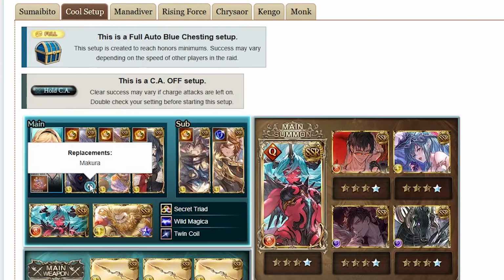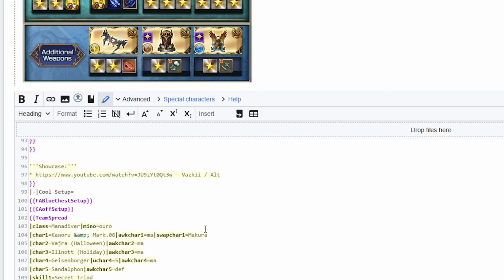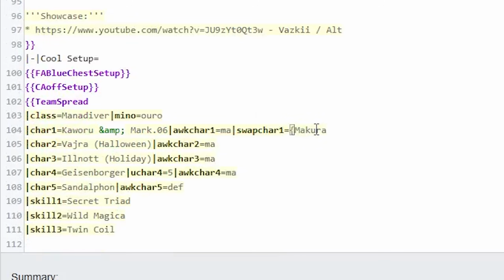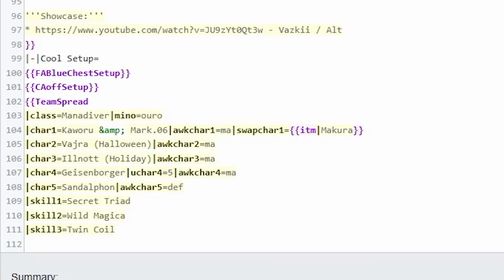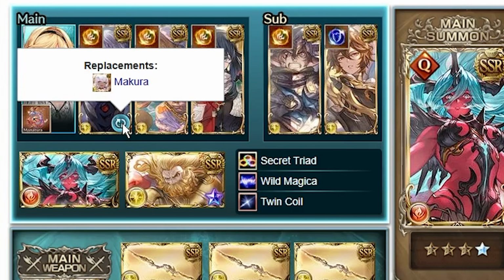But now this is ugly. We don't want this. We want this to look cool. We want it to have the icon. So what we do to make it have the icon is we go back to where we added the swap, and we encase this in curly brace, ITM, vertical line. And then we want to close the curly braces. What this says is we want the wiki to go and look for Makura. And then it'll display the icon and the link. Then we preview it. There you go.